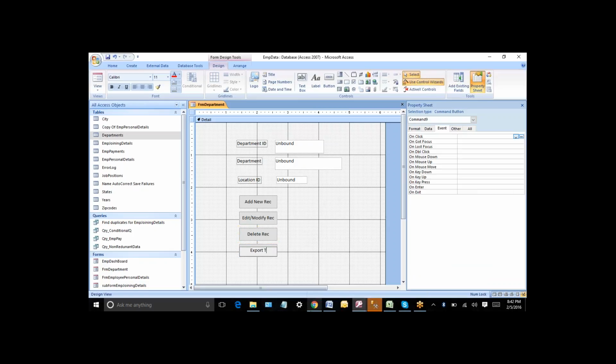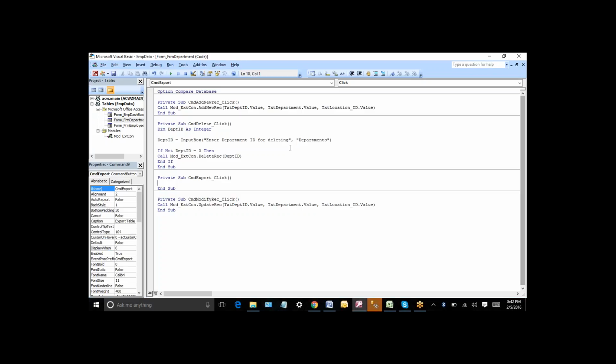Export table, cmd export. Call module, and we need to pass the table name, right?